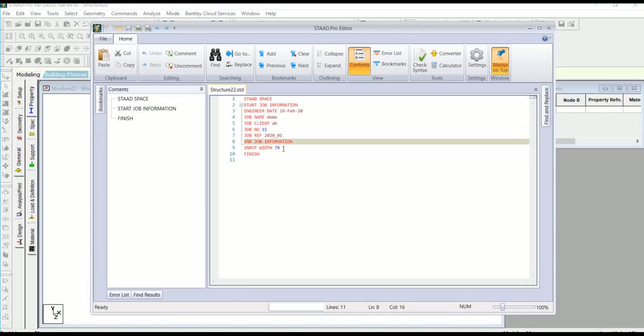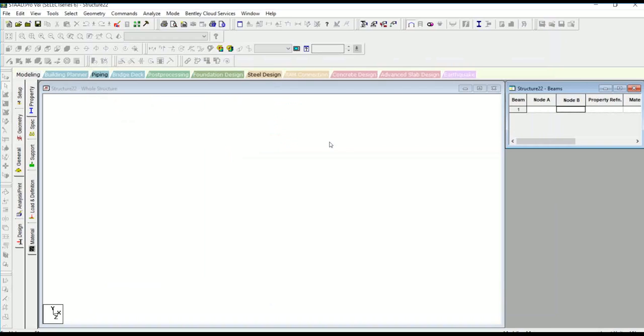In the coming lecture series I will be using the Staad editor, and it will make our work easier and save time as well. So Staad editor is also simple, it's not difficult, and in the coming lectures I will be describing all about Staad editor as well. For now, this much for today.